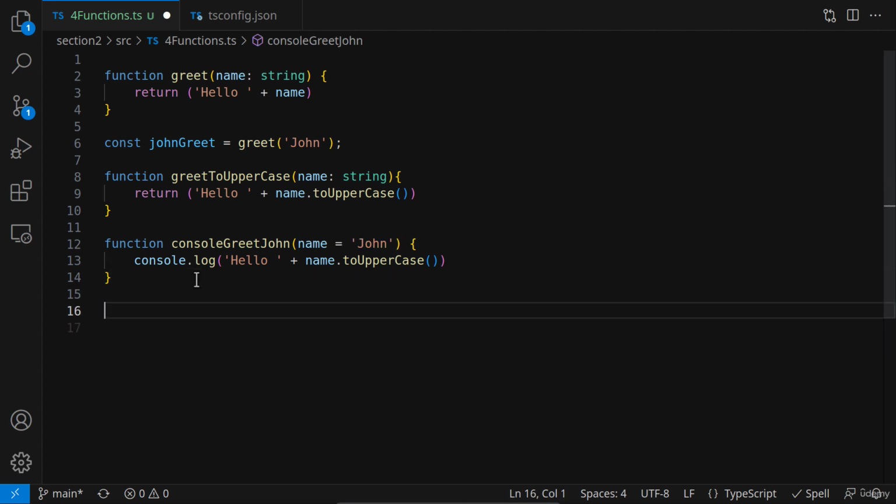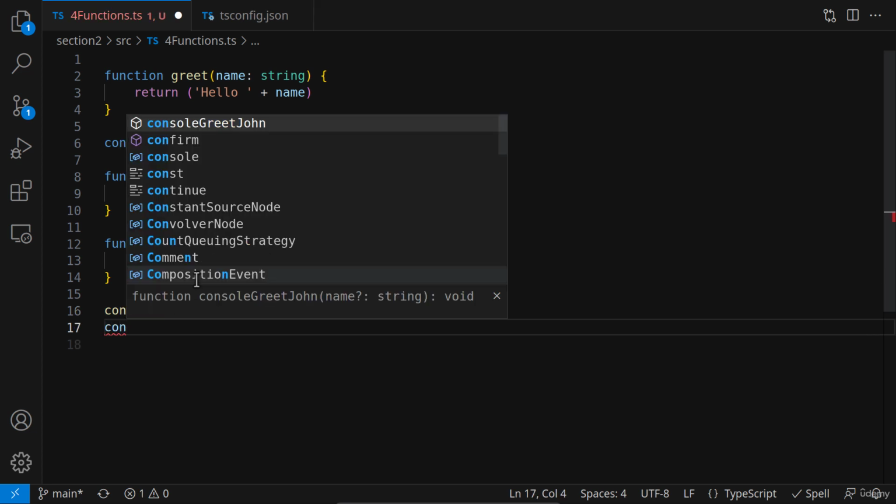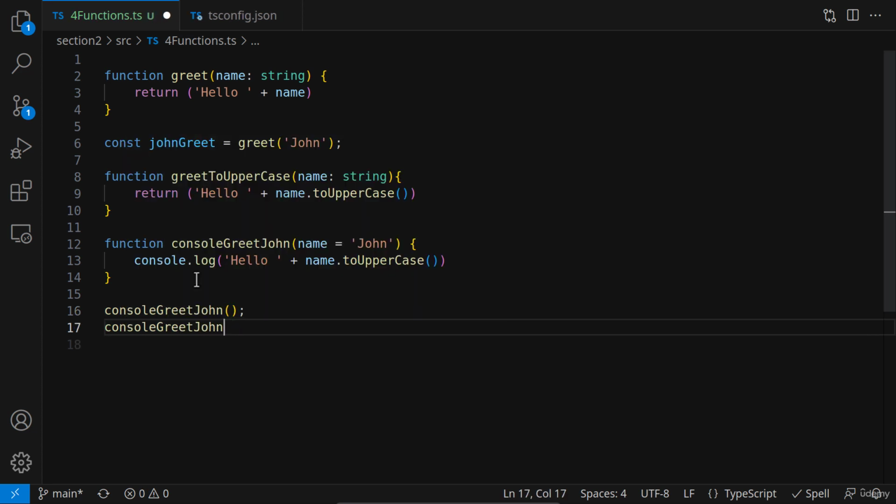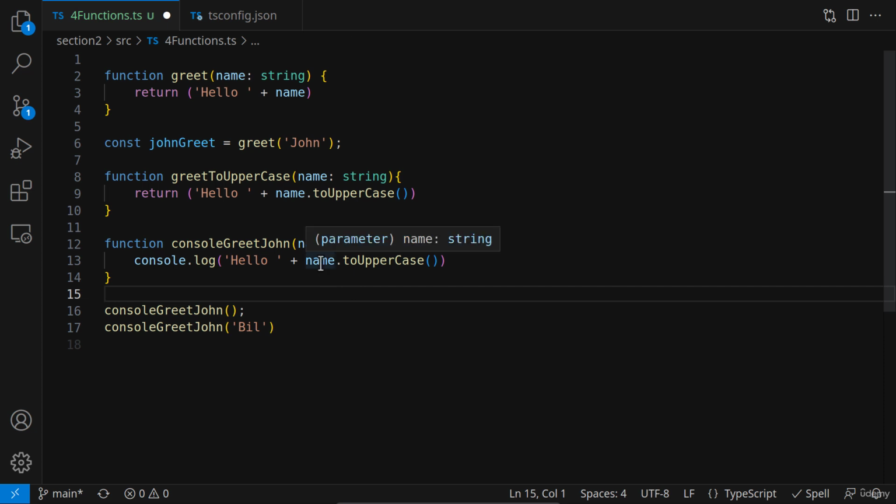So we can call this function without any parameters, or with other parameters, something like this. Notice that in the function declaration this parameter is marked with a question mark, but inside the function body this parameter is of type string. We are sure that it is of type string and it is not missing from our function.